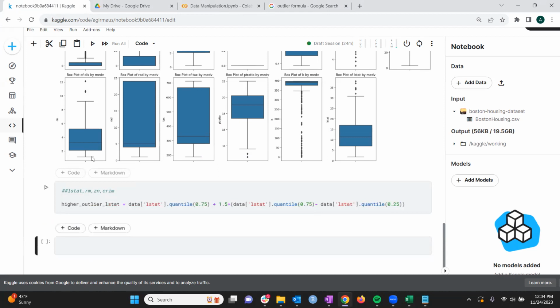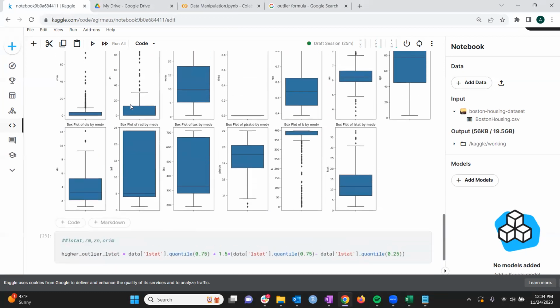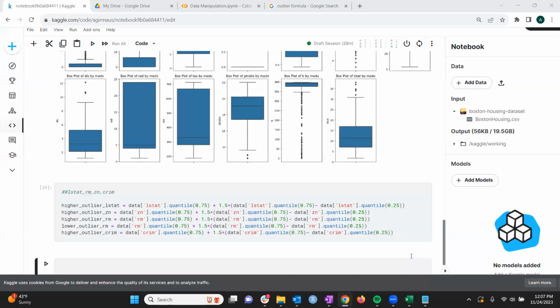Okay, so similarly I'm going to calculate the lower outlier and higher outlier for these four variables, and then we are going to remove them from the data set. So let me quickly calculate the outlier values for the four variables.